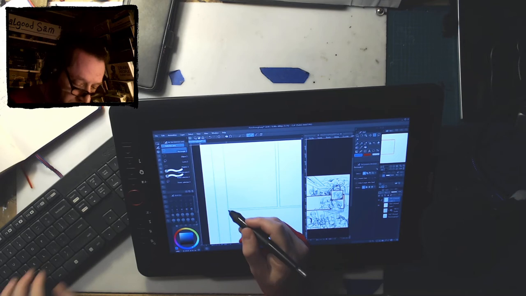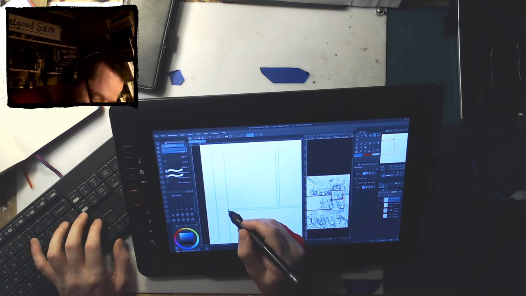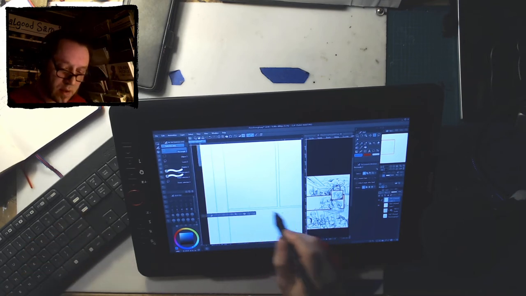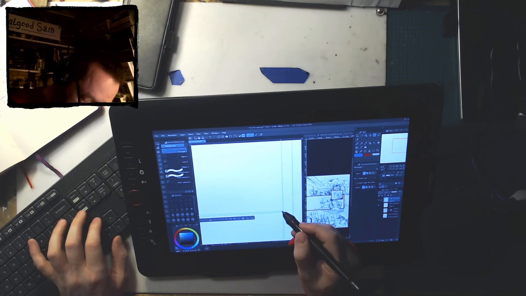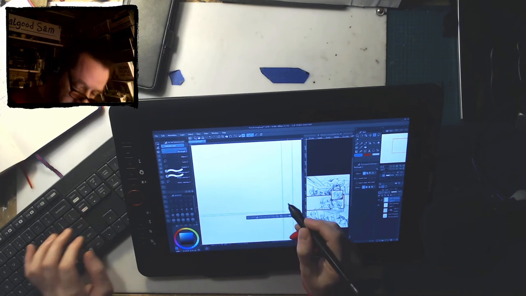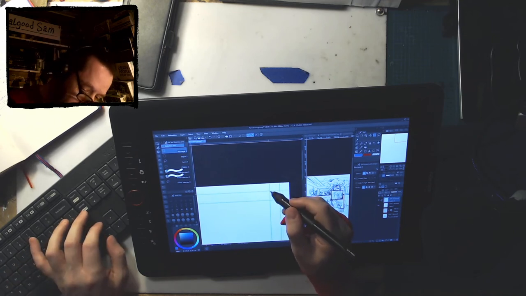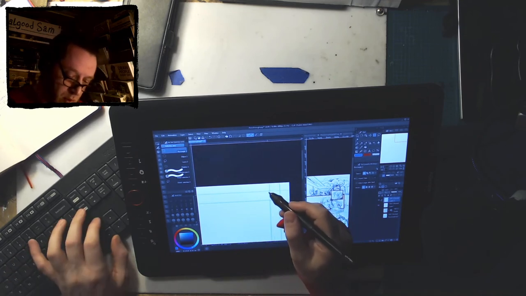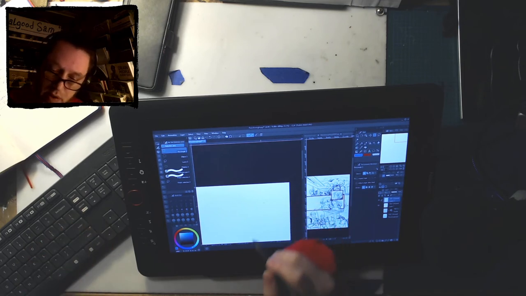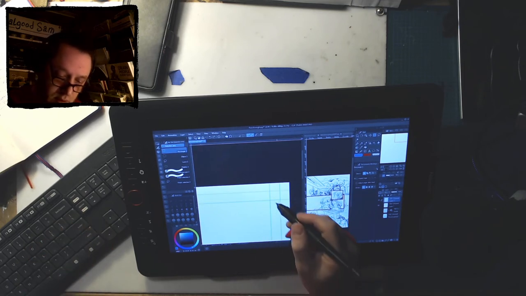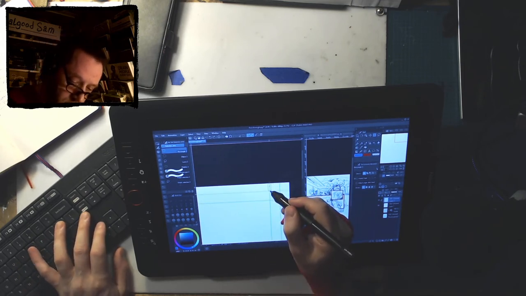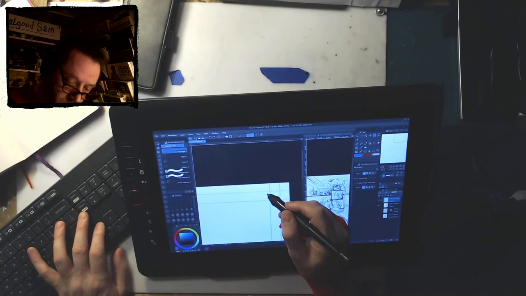I would say, I just said this in my art comic class. There is always a desire to rush ahead and get the thing done. And there are economical reasons people are motivated to do this. Oops, what just happened? There we go. No, that's not what I wanted to do. I wanted to do this.